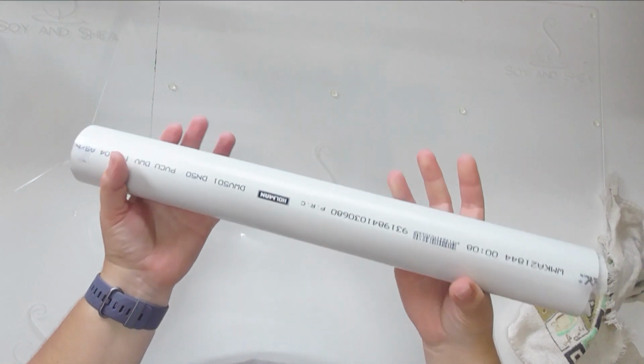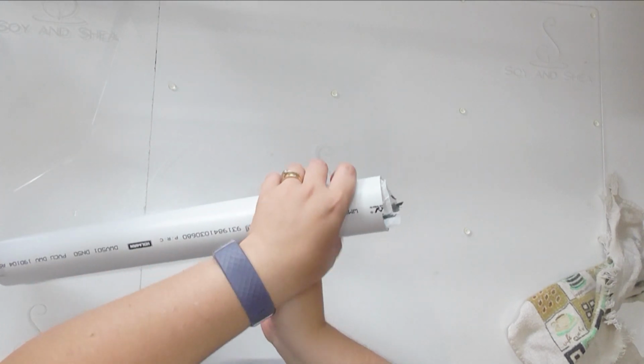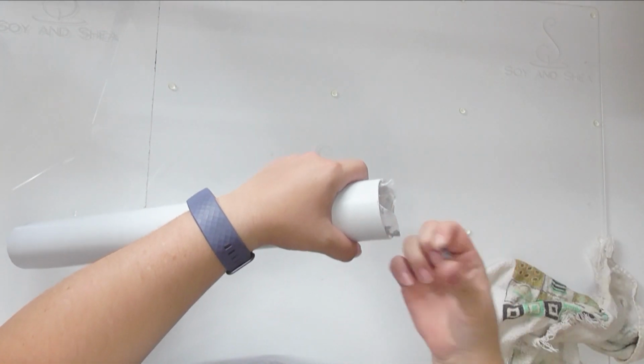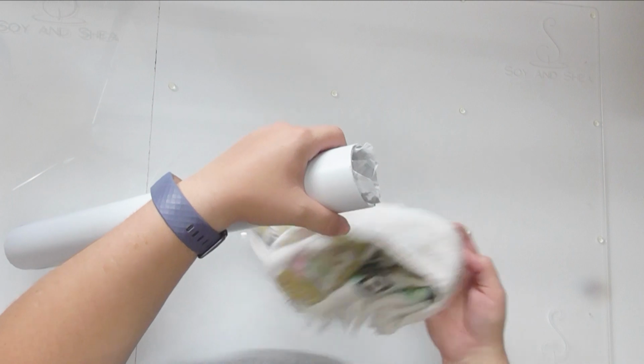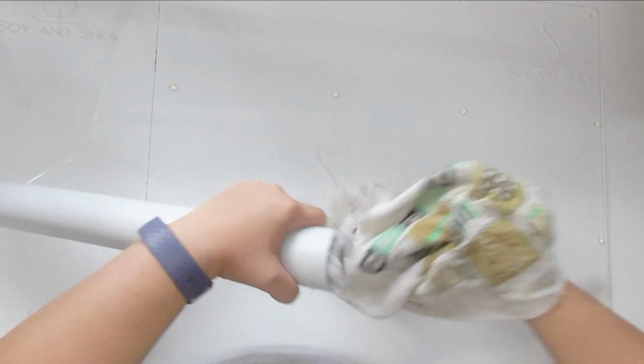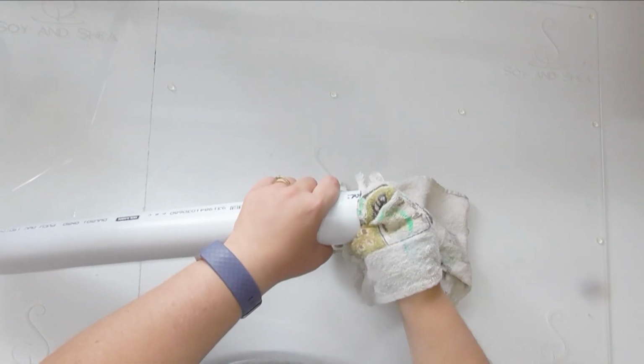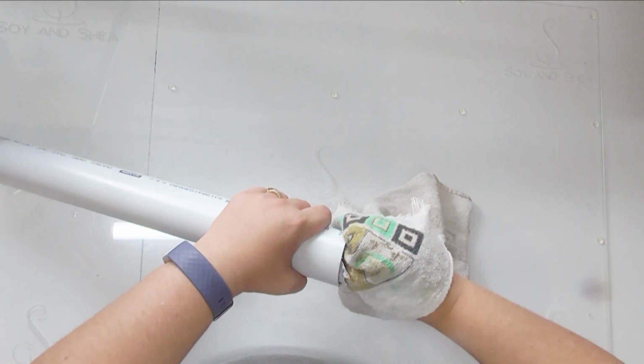Alright, so it's time to get this out of the PVC mould. I have taken my end cap off already because that bit is a little bit of a struggle and I didn't really want to do it on the camera. What I'm going to do now is grab my clean cloth here, holding onto my paper, and I'm just going to give this a really good tug and pull this out of the mould.